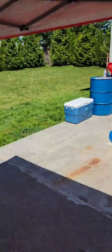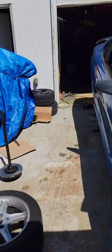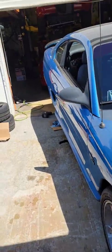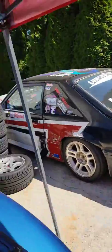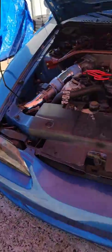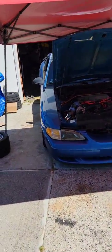Let's see if I can do this with one hand. Look how easy it is to move. Boom, look at that. Work area is nice and shaded.